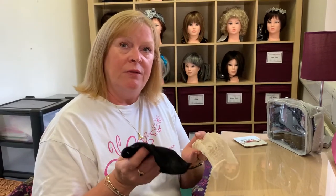As previously stated, our wig bank is currently closed, however we are still providing a service to those that need them. Here is a brief demonstration on how to fit your own wig at home. All our wigs come with wig caps and there are different wig caps for different stages.